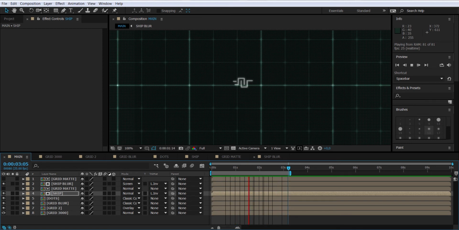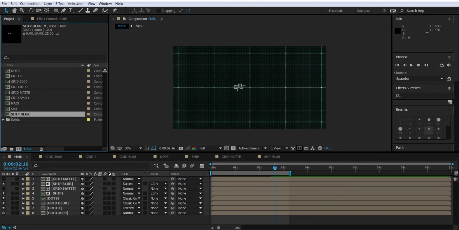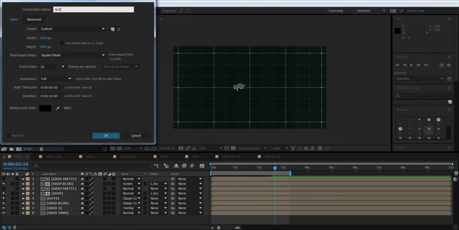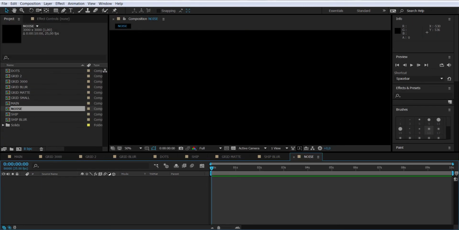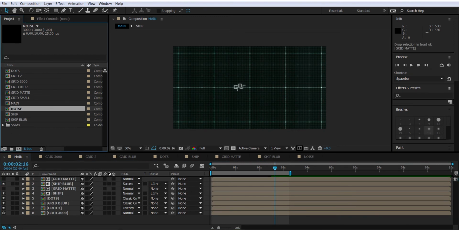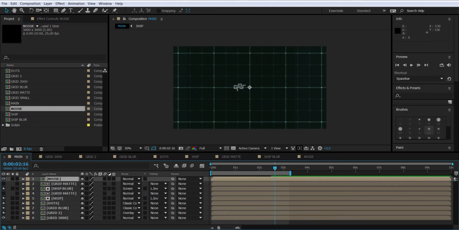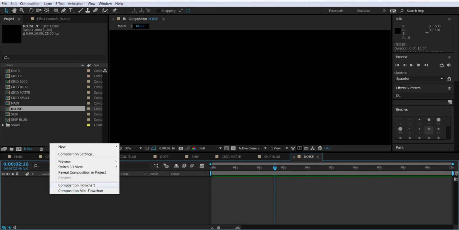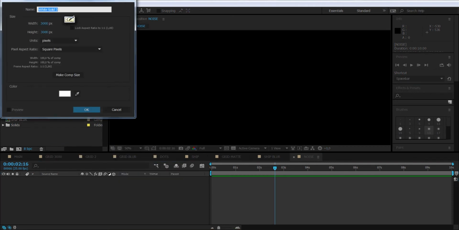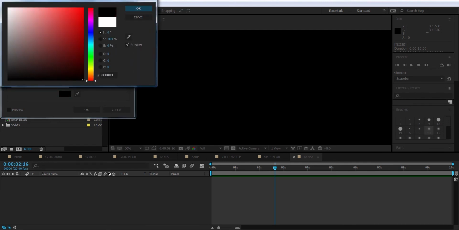Now another thing we can try to do, we'll go to the main composition and we will create a new composition called noise that we will drag on top of everything. We will go inside the noise composition, create a new solid, make it black, and call it noise.